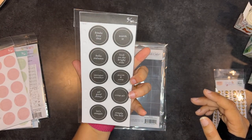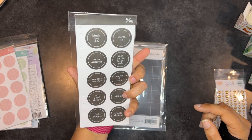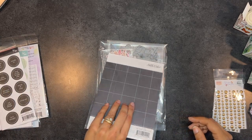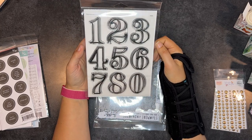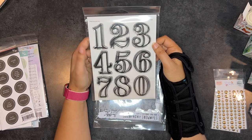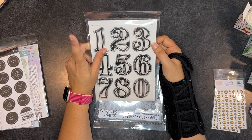Here's some of the other ones for you. I just like how they're black and white. Add a nice little pop to a page. This one, oh my God, these. I love. This might have caused me to buy everything else, and I filled up my cart because I wanted this. I love this. So Studio Calico came out with a collection, and I believe that they had acetate numbers in this style.